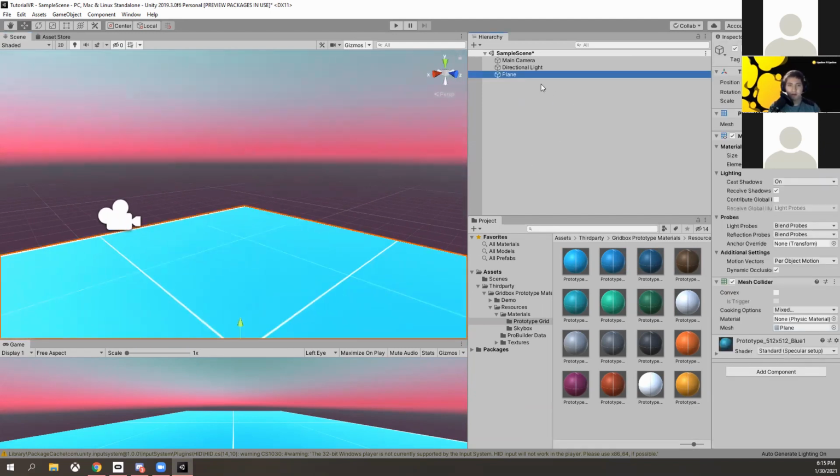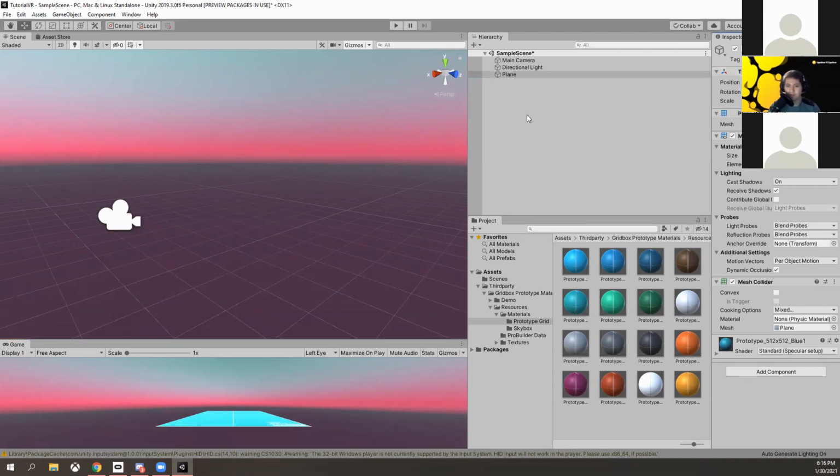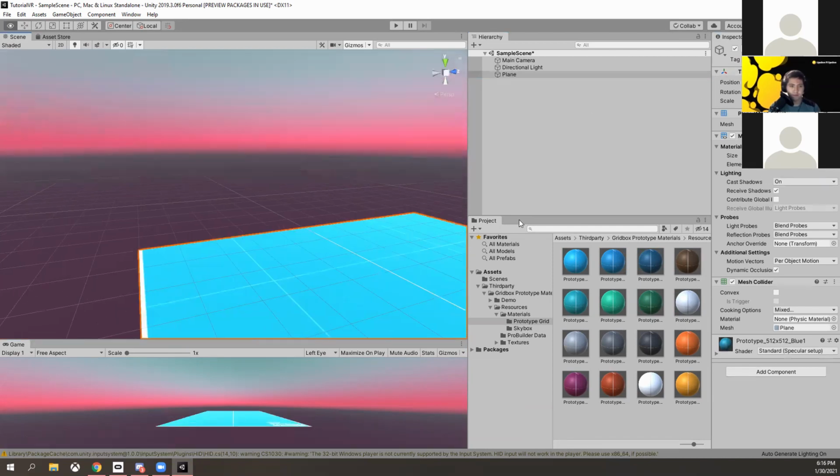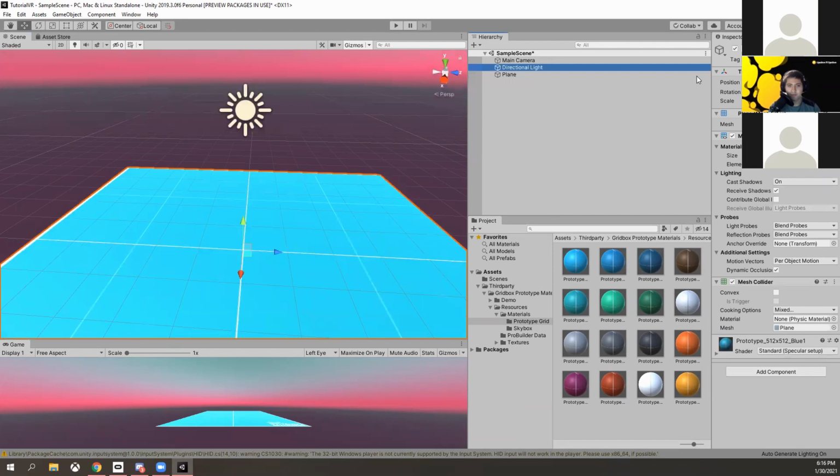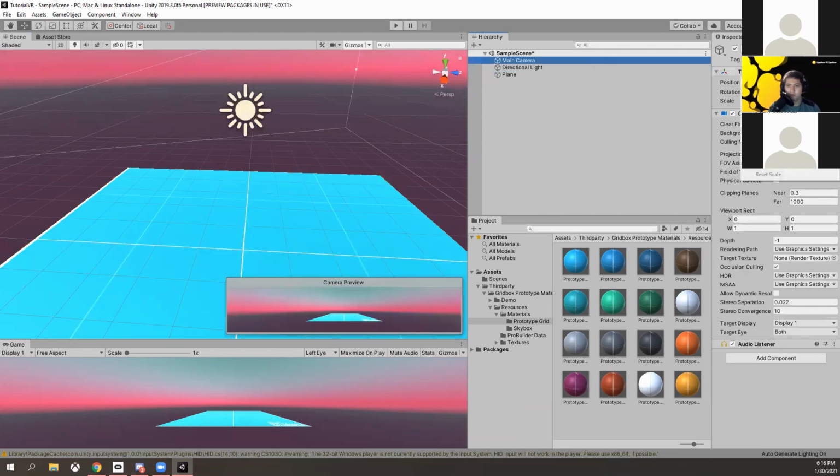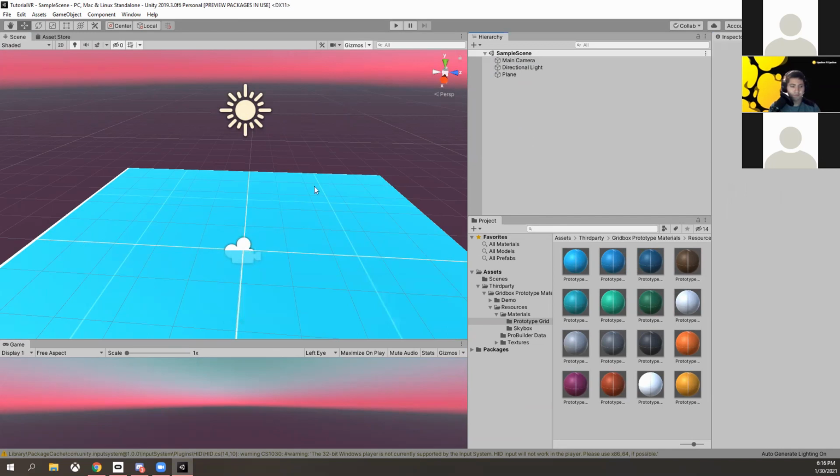So the way we're going to set up our VR rig, and this is after I make sure to put the plane at the exact 0, and you can do this by clicking the 3 dots and reset. Okay. Right over here's the plane. I'm going to move the camera as well to the reset position. Okay, perfect. So we're going to start making our VR rig.